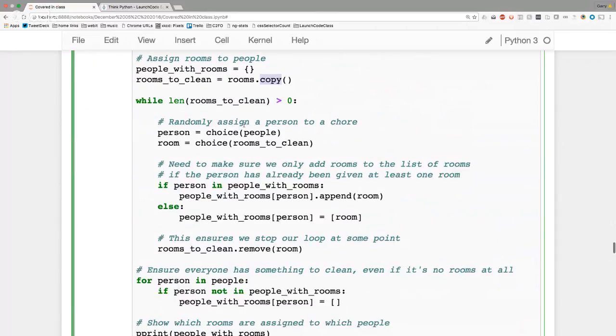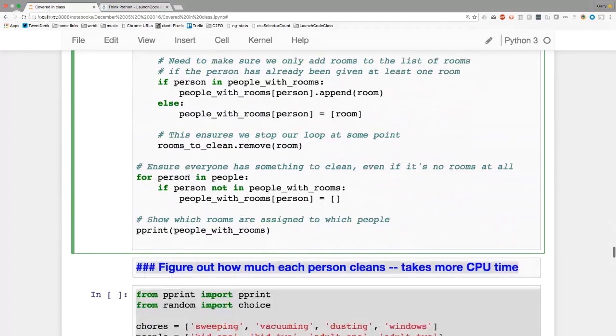And then this last for loop here is strictly to ensure that for all of the people, so the 2 kids and 2 adults, there's a record of them getting assigned no rooms if they weren't assigned any rooms at all.